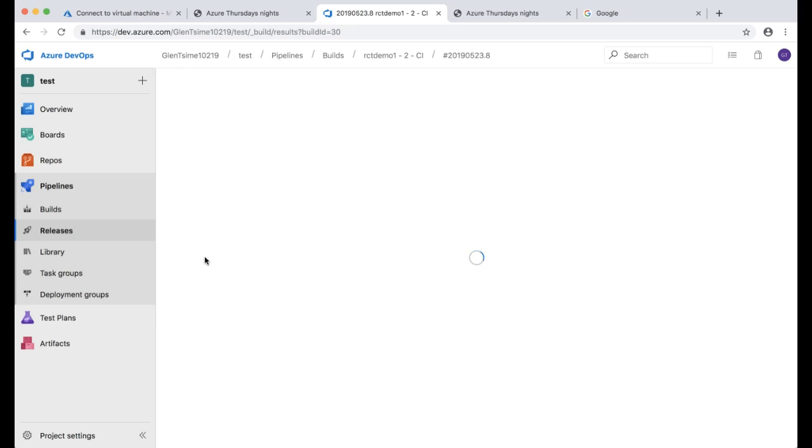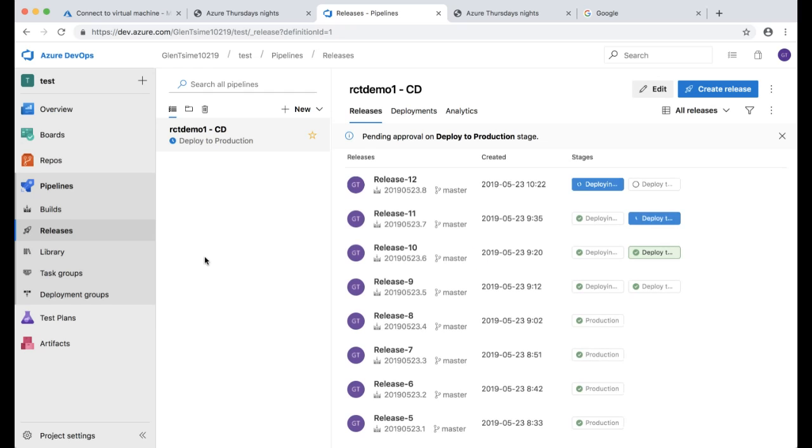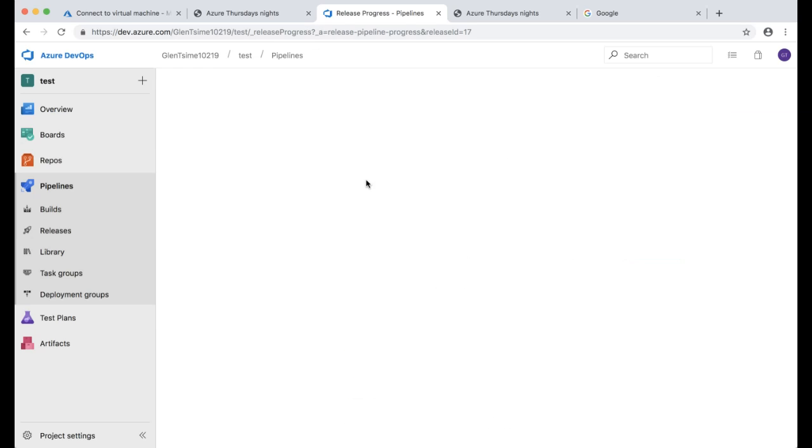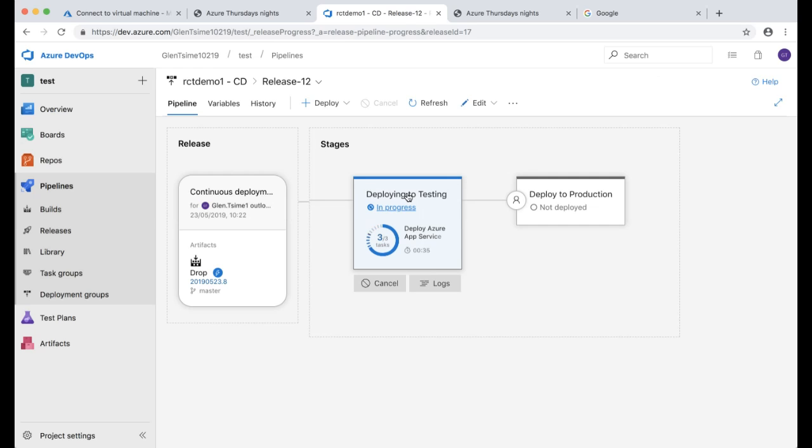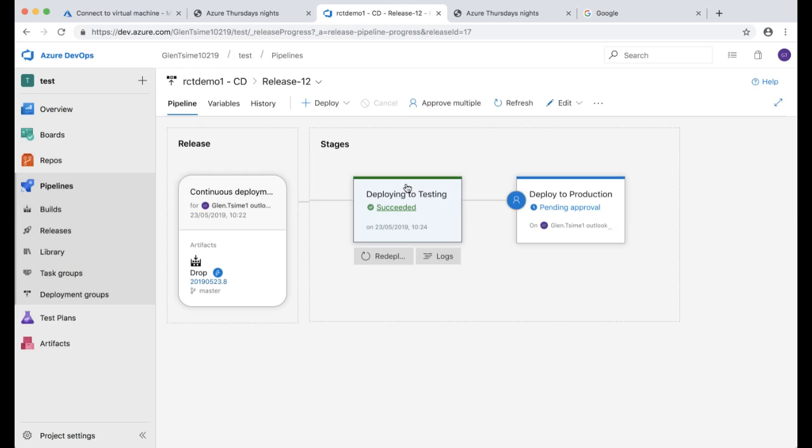Now, the release phase is the important part, whereby you have to define the stages and say, okay, under my releasing, I'm having deploy to testing and deploy to production. Let me explain these two stages. The deploy to testing, basically we are taking our code and deploying into our slot for dev test. As you can see, it's saying deploy to testing succeeded. That means everything is okay to me.